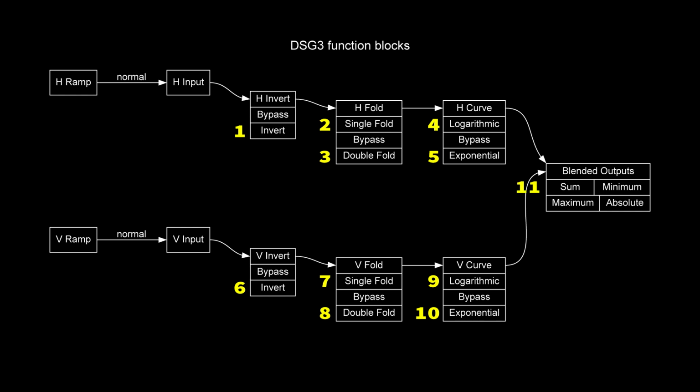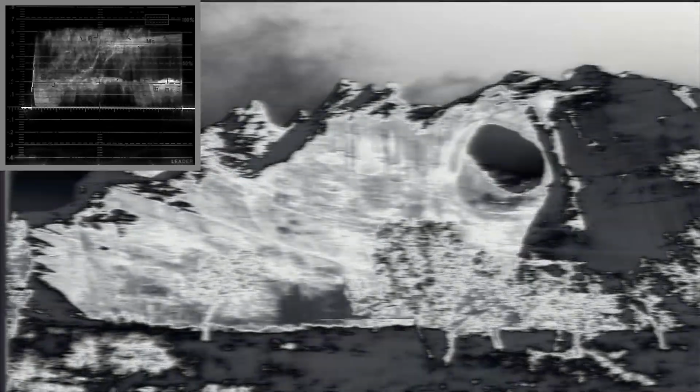We can find the sum of those two channels, the minimum brightness or value. In Photoshop blend mode terminology, that would be the darker color. You can find the maximum or lighter color, and you can find the absolute value, which corresponds to the Photoshop blend mode of difference. It's the absolute value of the difference. And we'll be exploring that in quite a lot of detail in the demonstration.